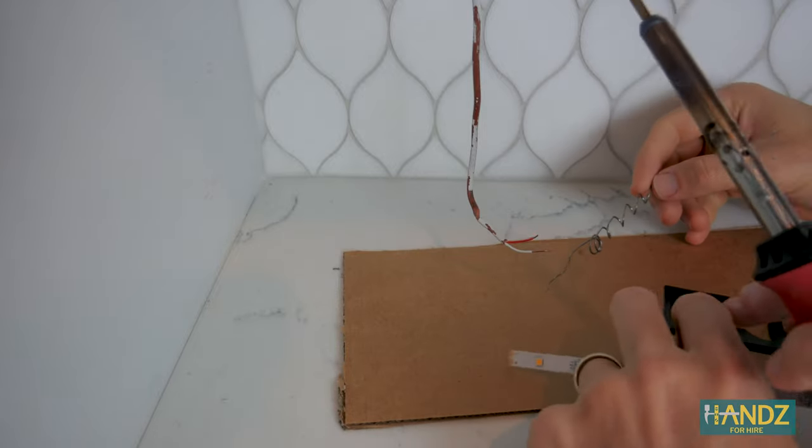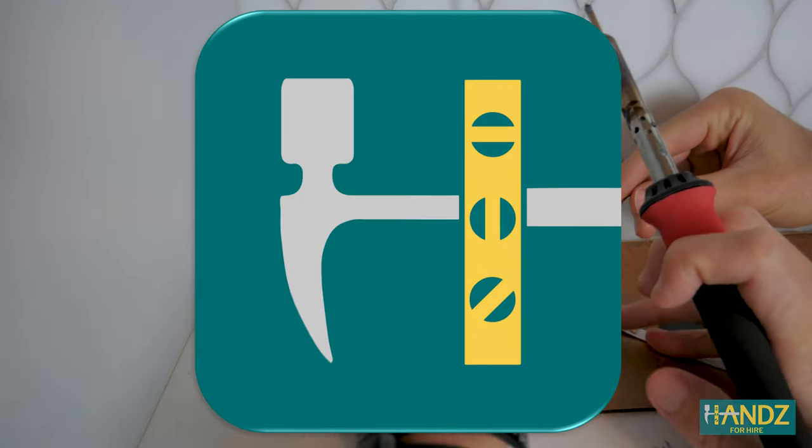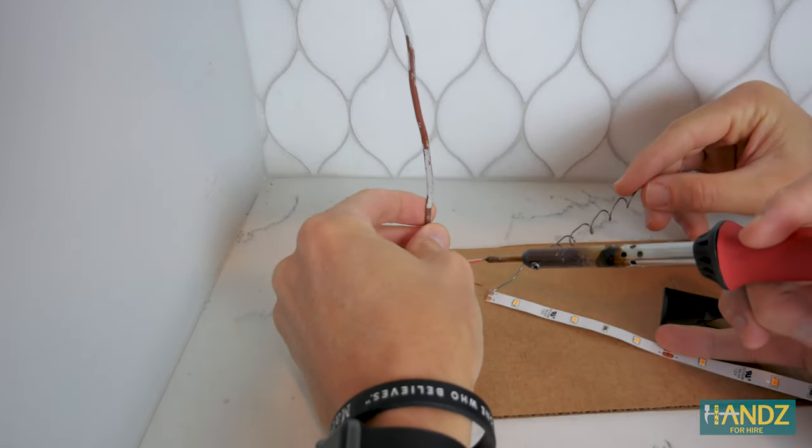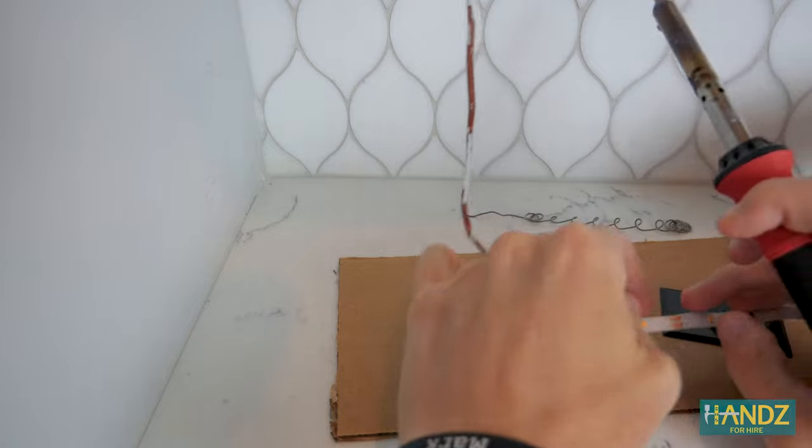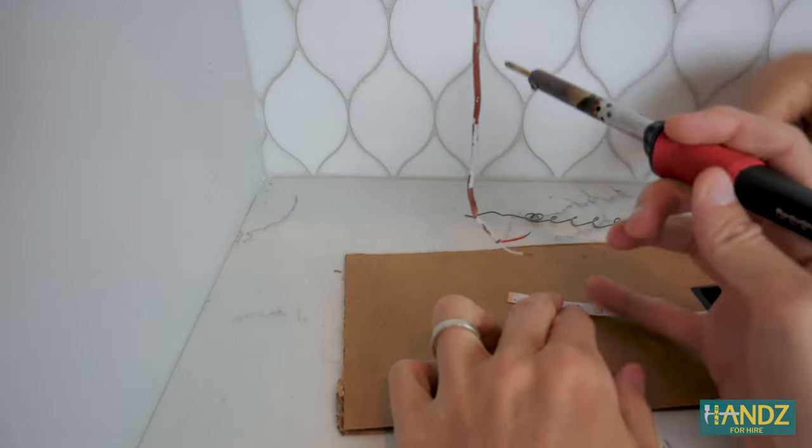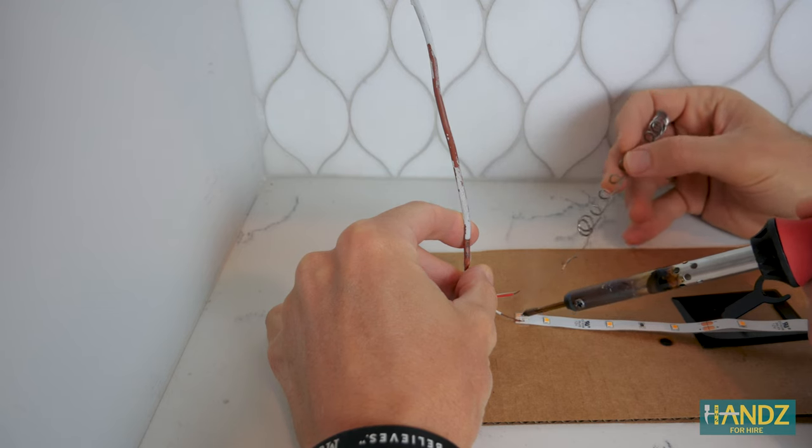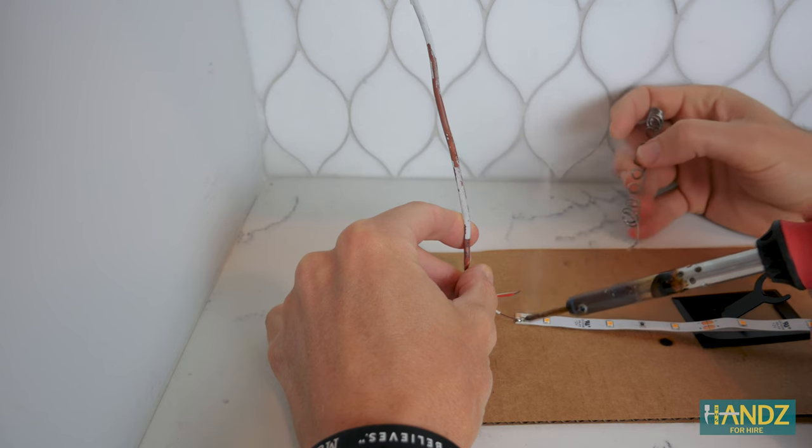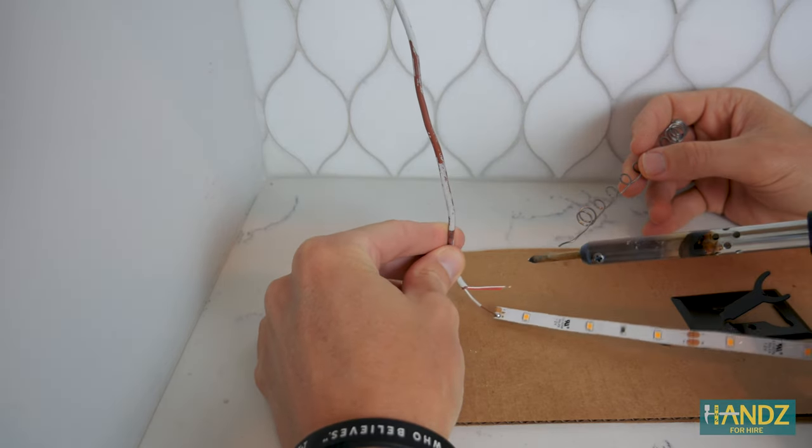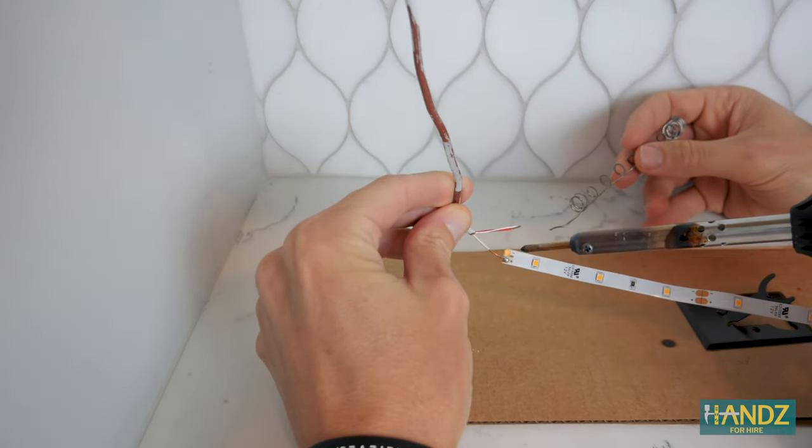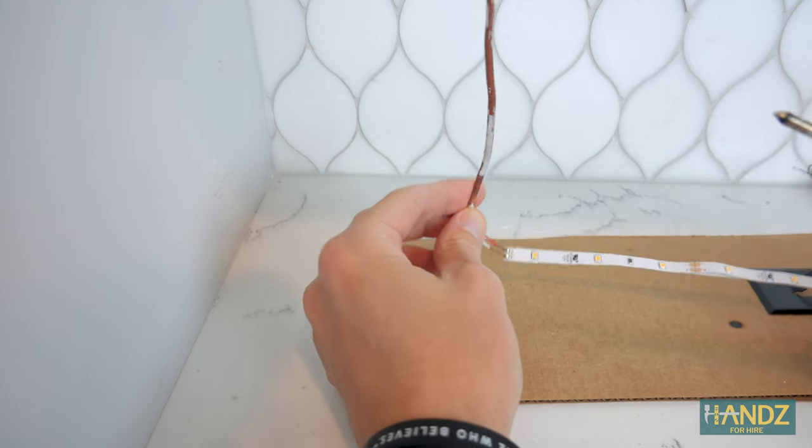Okay, we're just about ready to solder and it's good to have a buddy when you do this because you need extra hands. Steven's holding the solder there. We've set it up so that white is going to be with positive and red is going to be with negative on the terminal here. You want to make sure you're consistent throughout your whole set, and then when you hook it up in your transformer you're consistent as well. Steven is doing a good job of just getting a little bit of solder in there. When you're soldering, you want to make sure that your two terminals aren't touching in any way. We're soldered here. Let's do the next one.